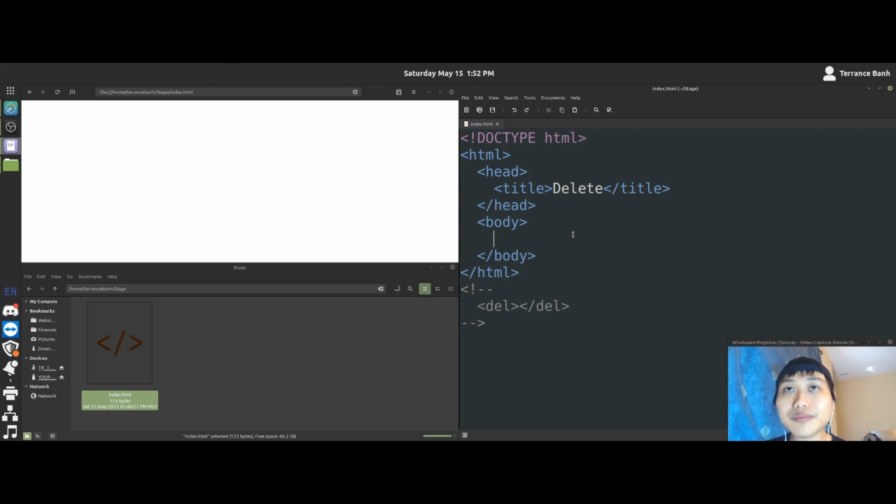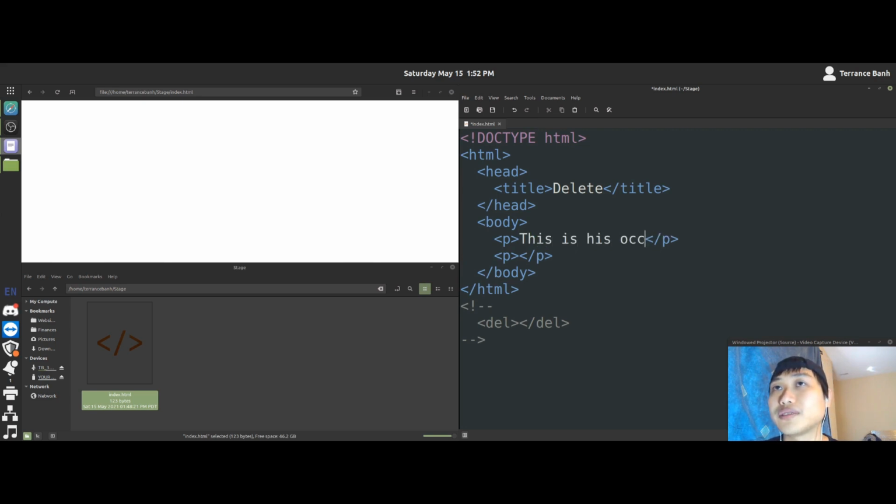Okay, so the delete tag, which is this thing right here, I will demonstrate what that does, but I will type out a couple phrases in between p tags first. So hold on for a sec. So there's one p tag, and then we'll just quickly copy, paste. There we go. And so we'll have two phrases. This is his job or occupation. And then we'll write this is his job. There we go. We saved it, and you'll see that it shows up on the web browser.